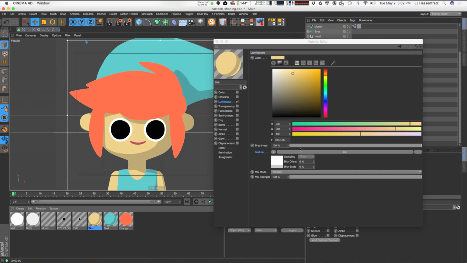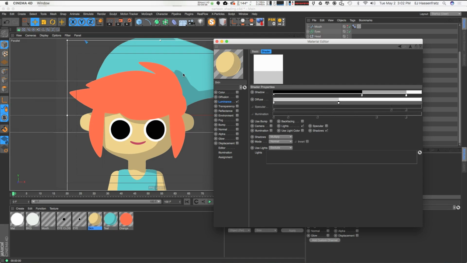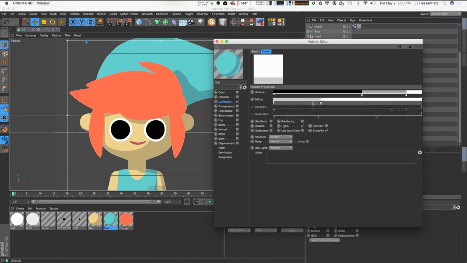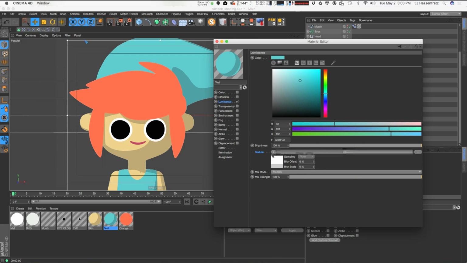But then if I change something here, it won't update there. I'd actually have to go into this material as well and then adjust the shading and the color chips in here.